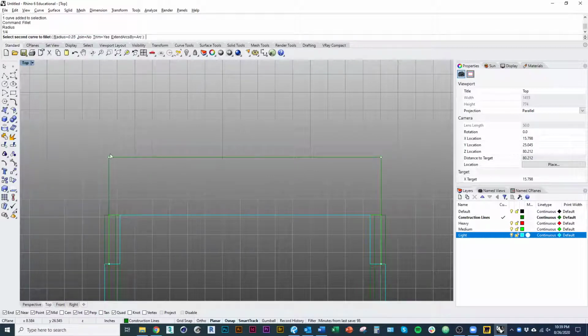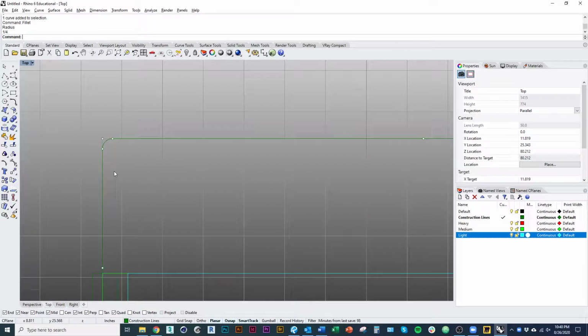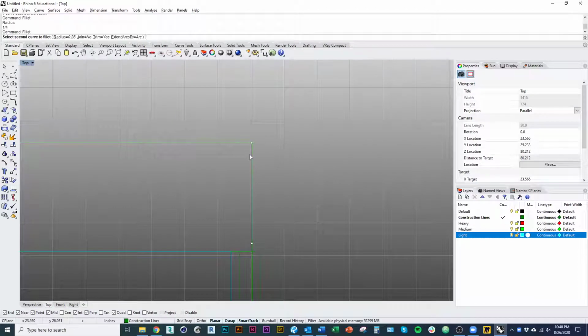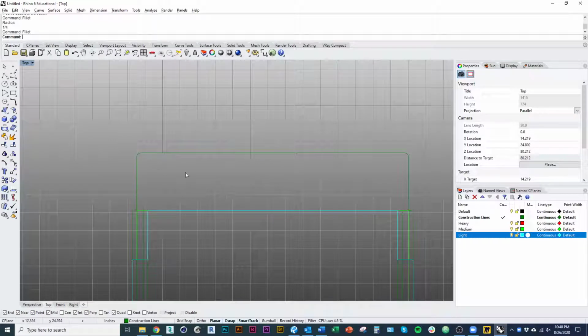And even though it's a polyline, I have to select the two curves separately, just so it knows where I want that radius to go, rather than somewhere else on the line. I'll click on the second line, which is this horizontal one, and you can see it automatically connects them and creates a little arc in between. Same is true on the other side. So just pressing enter, clicking on the two lines. There we go. So now I've made a radius corner on the inside of that line.